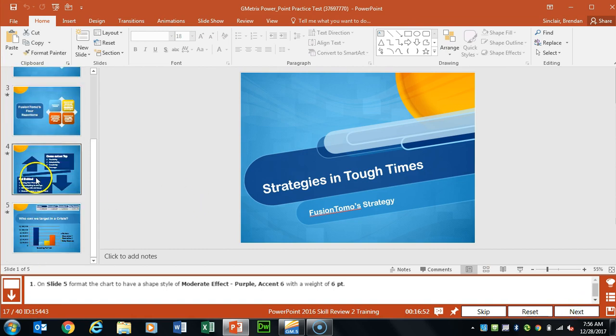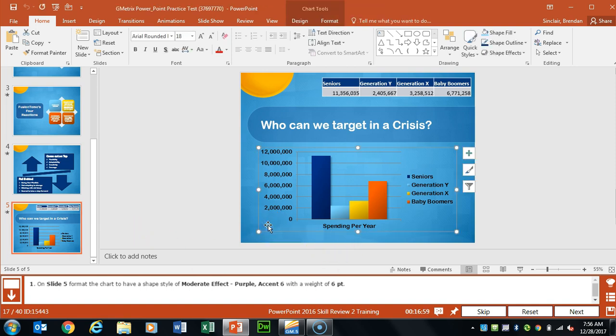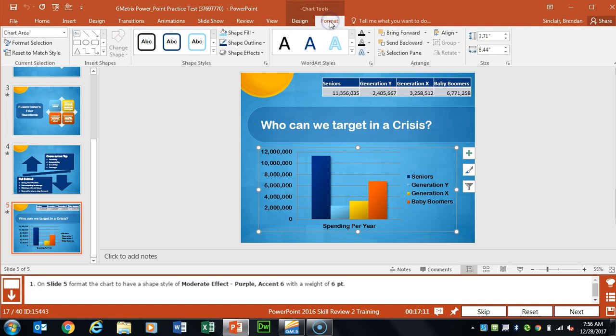Task 17 wants us to go to slide 5, and what it wants us to do is to apply a shape style to this chart here at the bottom. You want to be careful where you select, because if you select an individual element, it'll only apply to that. So what I've done is I've clicked in the white space here so that I selected the entire chart. From here, with that selected, we have the Chart Tools Format tab, and we want to be in the Shape Styles group.